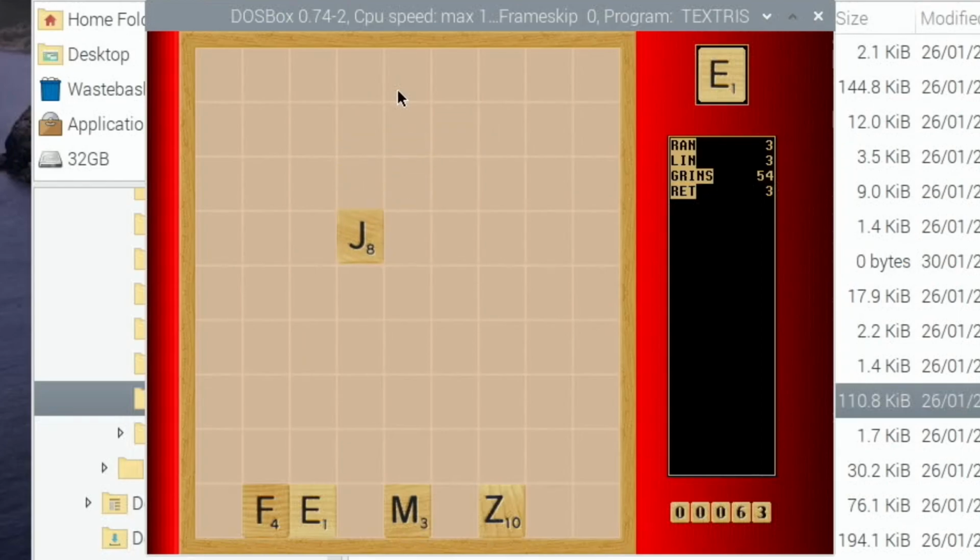Oh, J's not ideal. Let's go with that. Mind you, I don't know how I'm going to get rid of that. Fee works. Mez. No. Oh. Meze. There you go. So you get the idea. And I wanted to show you a blank because it comes up with a blank every now and then.